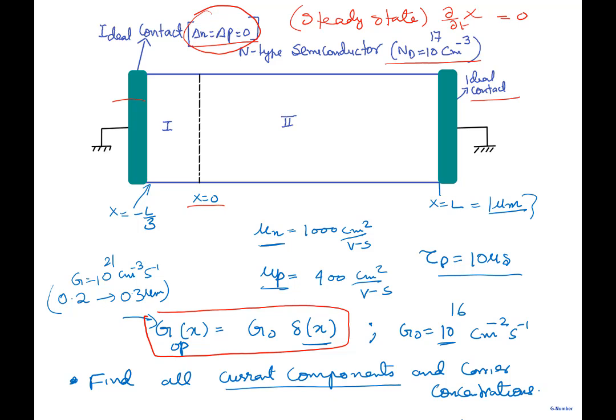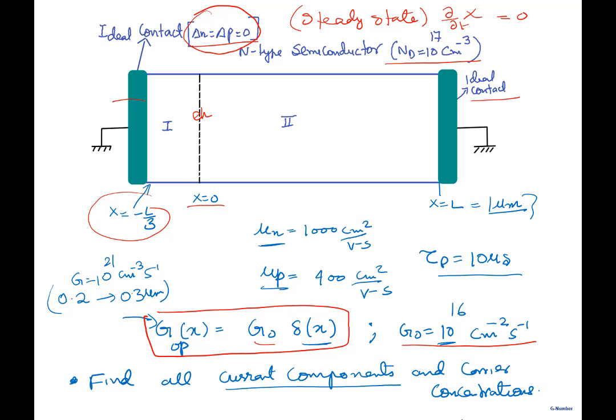which means you are absorbing electron hole pairs, and this is the generation rate. And I've given you generation rate is 10 power 16 per centimeter cubed. What happens in the device? So you're creating electron hole pairs, and note that this is at x equal to 0. So this is L by 3 located, and this is about L located here. It's asymmetric generation, just to keep it general.